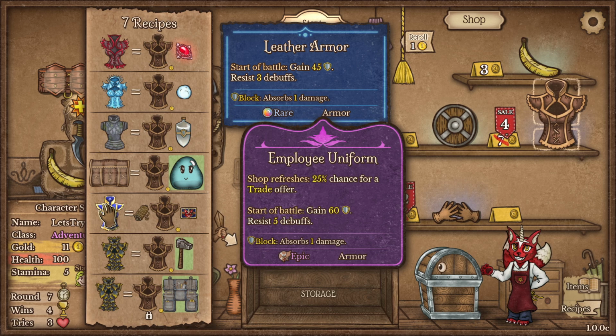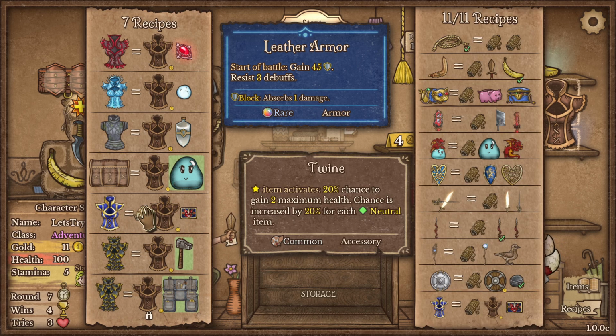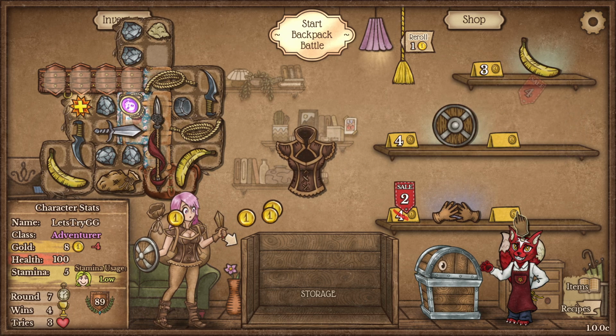25% chance for a shop trade offer on shop refresh. 60 armor, resist 5 debuffs instead of 45. Uses a customer card. I guess it's good. It's just a better customer card, especially if you got it early. And it's just a better leather armor. Employee uniform. And it's a crafted item, which seems to be a thing, kind of.